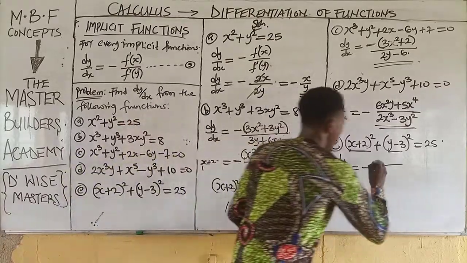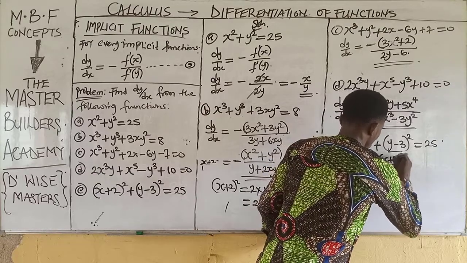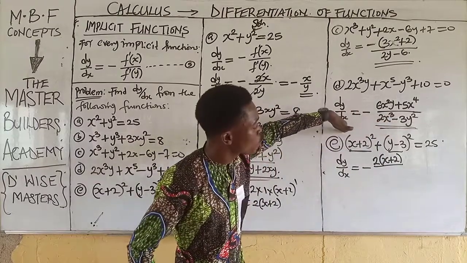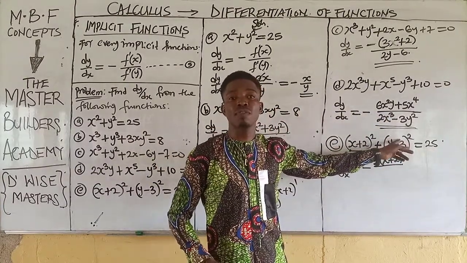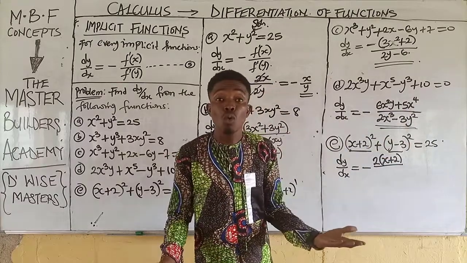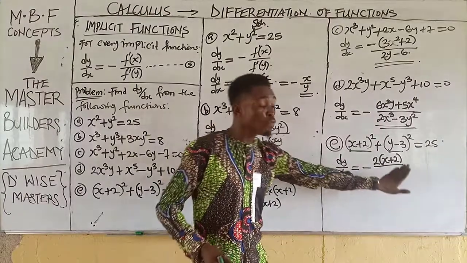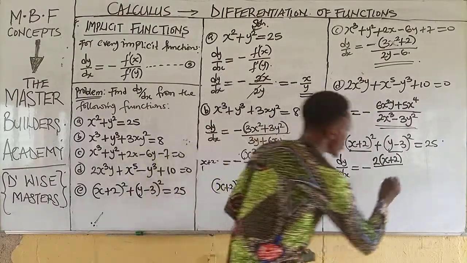So I put down 2 into x plus 2. Then the next is, since I am differentiating this whole function with respect to x, and I do not have x here, that means if I differentiate everything here, it is 0. And if I differentiate 25, it is 0. My answer just becomes this, 4 over f of s prime. Now the next is what?